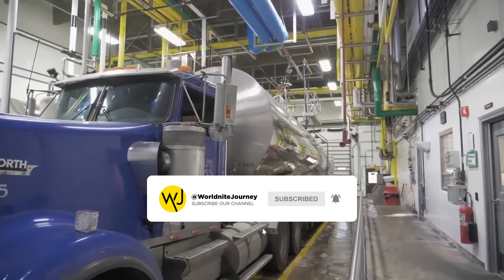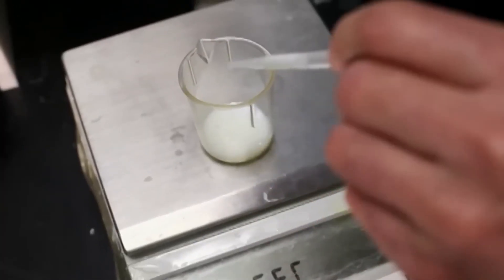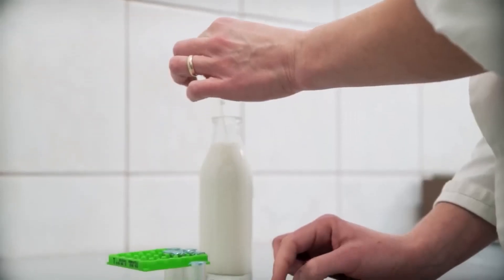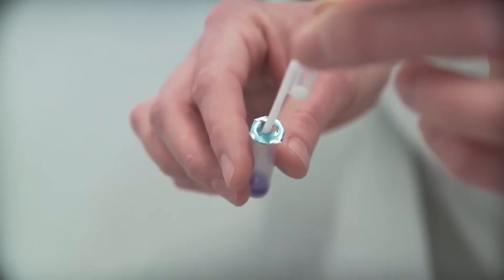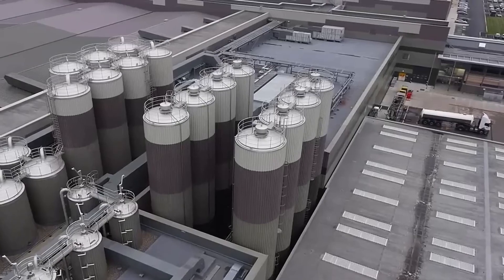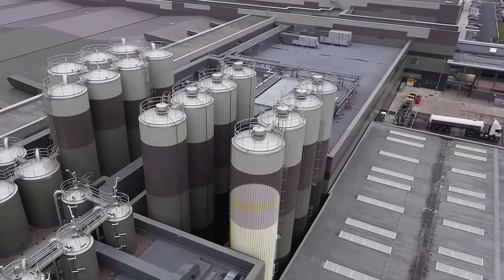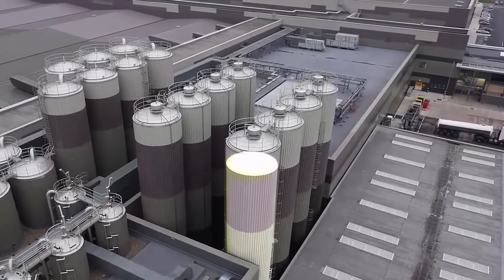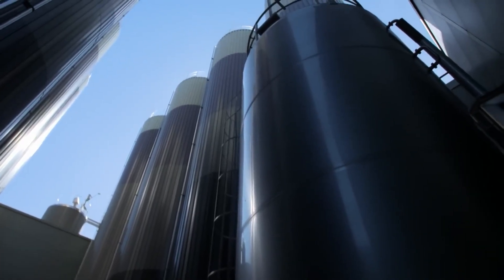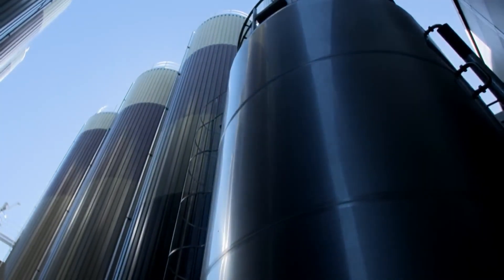All incoming milk is tested in the laboratory before being accepted. Its fat and salt content must meet plant standards, and it must be free of antibiotics, since some people are allergic to them. After quality control, the new batch goes to the city of silos. Twelve massive storage silos rise like futuristic buildings, together holding 2.8 million liters of milk — enough to produce 20 million cans of condensed milk.